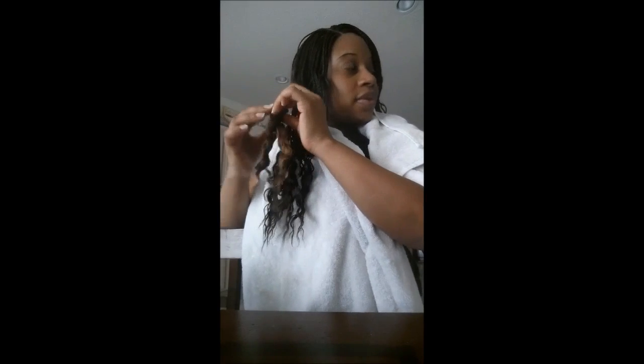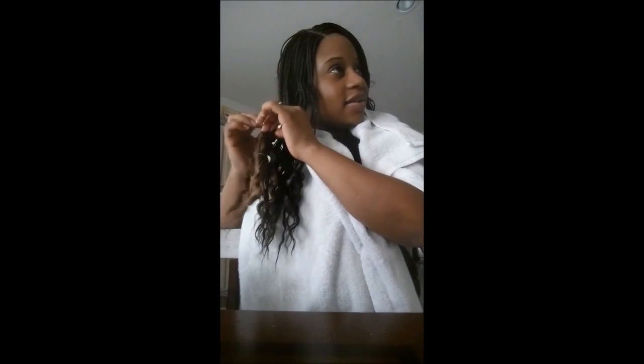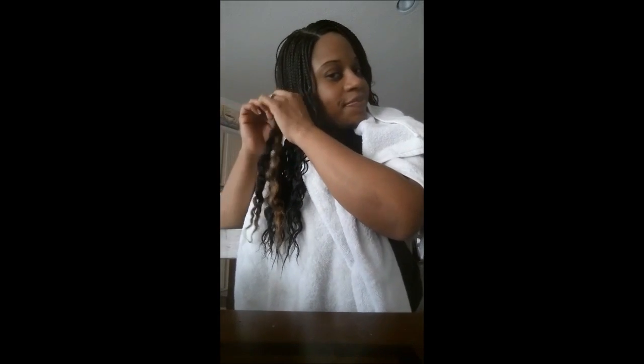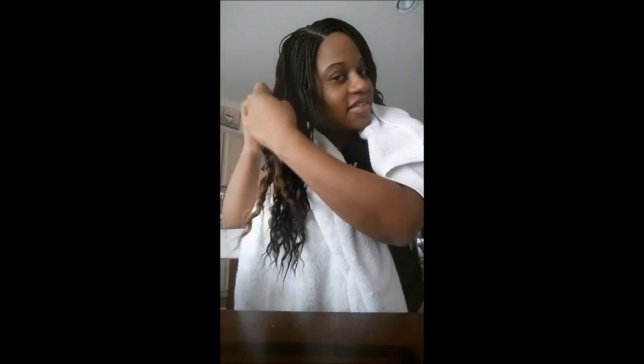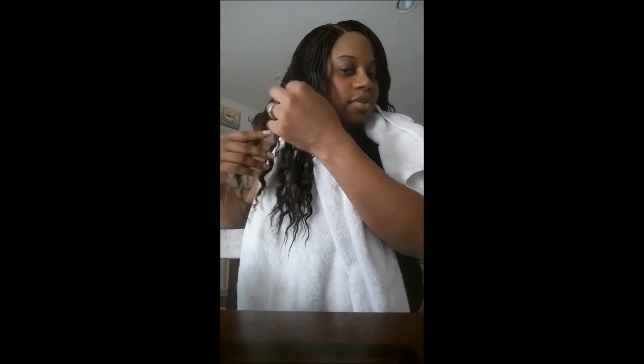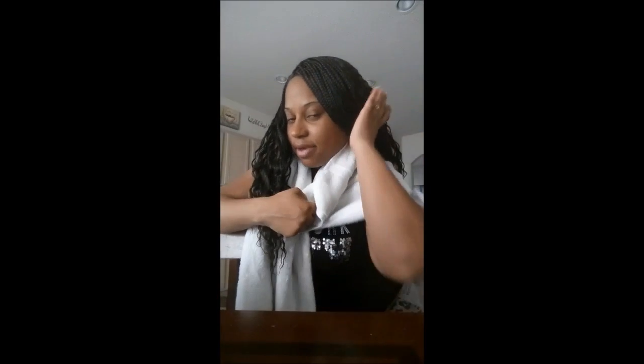Before I started rocking my Virgin Brazilian body wave hair from AliExpress, I was wearing this. This is like my go-to wig, like every day of the week, that's how much I was wearing it. Look at that, even in the back. Oh my goodness. Yeah, y'all, so I'm just showing you how to bring this diva back to life.